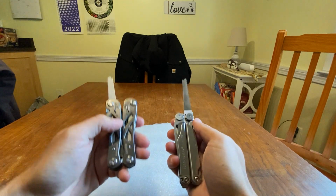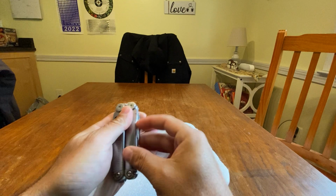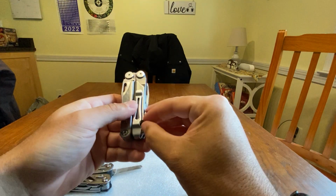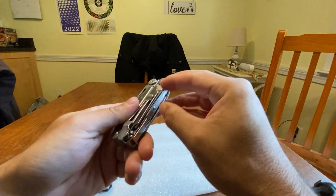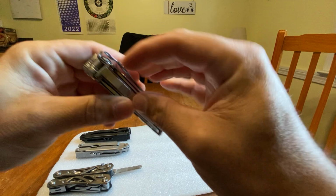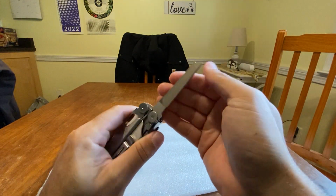Weight too. I feel like the Gerber's a little heavier. They're about the same. It's close. You got that serrated blade. Then you flip over here, and you get... I can't even get that out. Oh. You got a file, wood metal file.